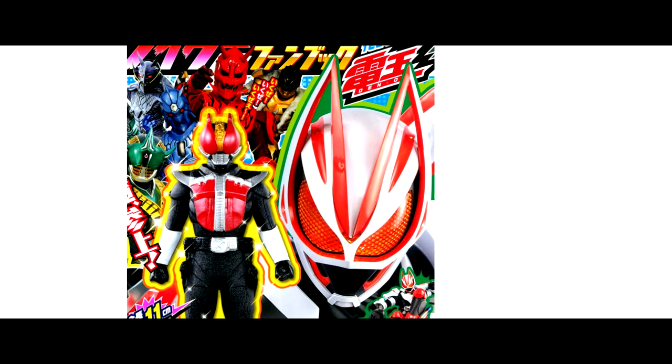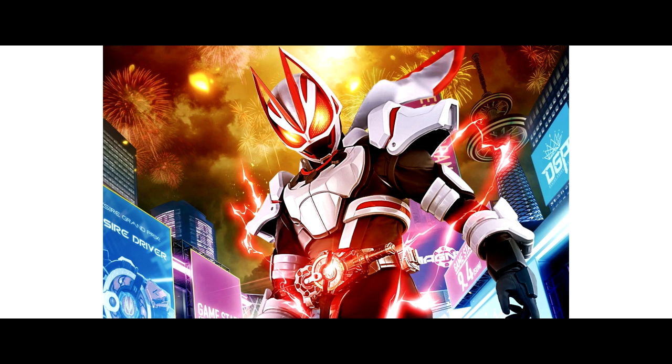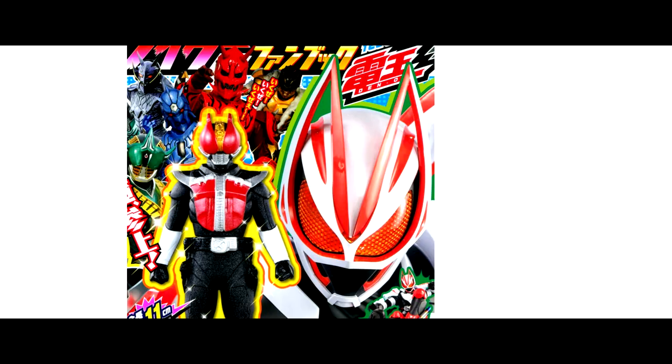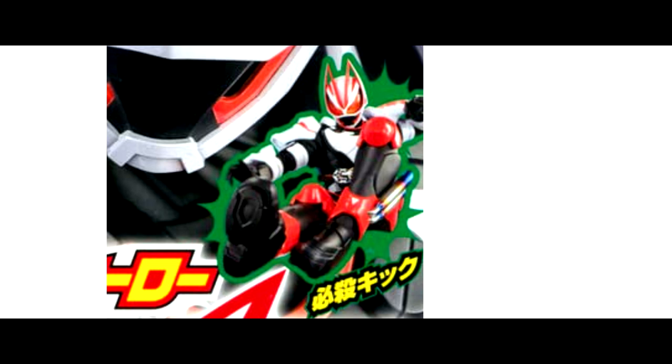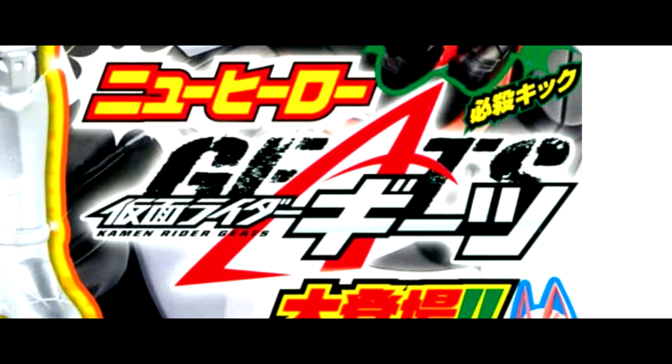As we can see here, there are some images of Kamen Rider Geats — the big Geats mask here. I kinda like the design; white and orange look clean and cool, with the fox ears as well. Then we have the Hisatsu Kid here, and we can clearly see the exhaust pipes on the leg, and the logo of Kamen Rider Geats — black and white color with a reddish orange A in the middle.